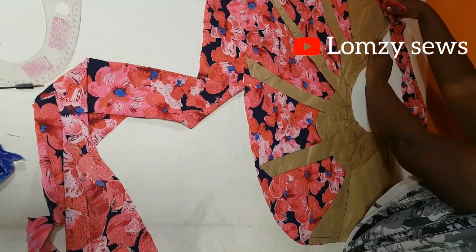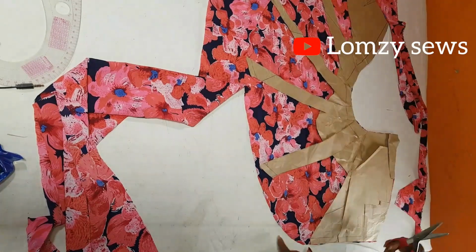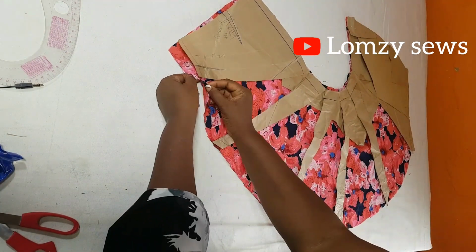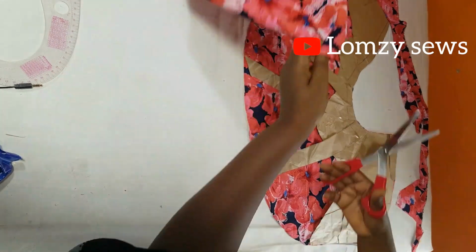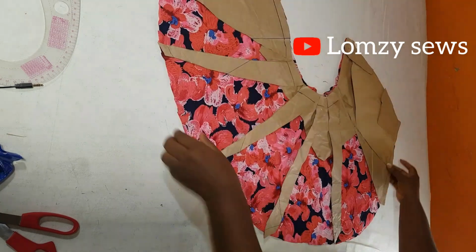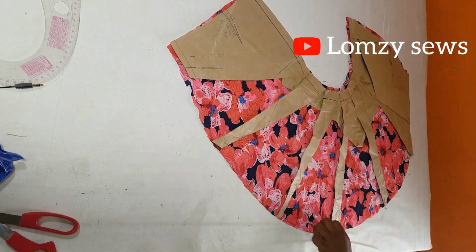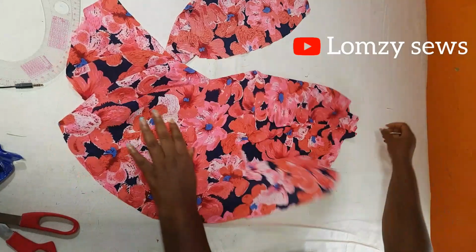So I hope this will take care of some questions from the person. But I'm going to make a full tutorial because I find that this fabric doesn't show the draping on the skirt very well, so I will get a plain fabric and make a full tutorial on draping of skirts. The last draped skirt tutorial I made, I didn't do any sewing tutorial for that one, so maybe the next time I'm going to do both the sewing tutorial and the pattern drafting. So please bear with me. But I hope with this you will be able to learn one or two things.